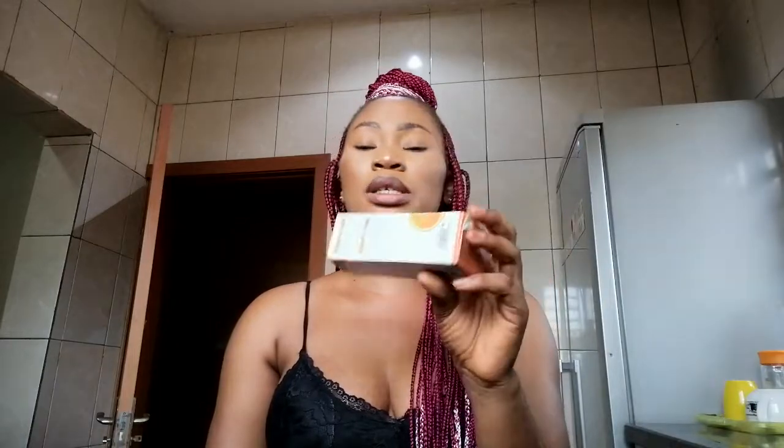So guys, the product that we are going to be talking about here today is this vitamin C anti-aging brightness serum. So guys, I got this product about 2 weeks ago or thereabouts. Me and my brother have been using this product, and it has been working like mad. For those of you who have been looking for a very good vitamin C serum, a very good anti-aging product that you want to use, I would recommend this vitamin C serum to you guys, because I'm using it and I know the effects on my skin. I know how it's working.